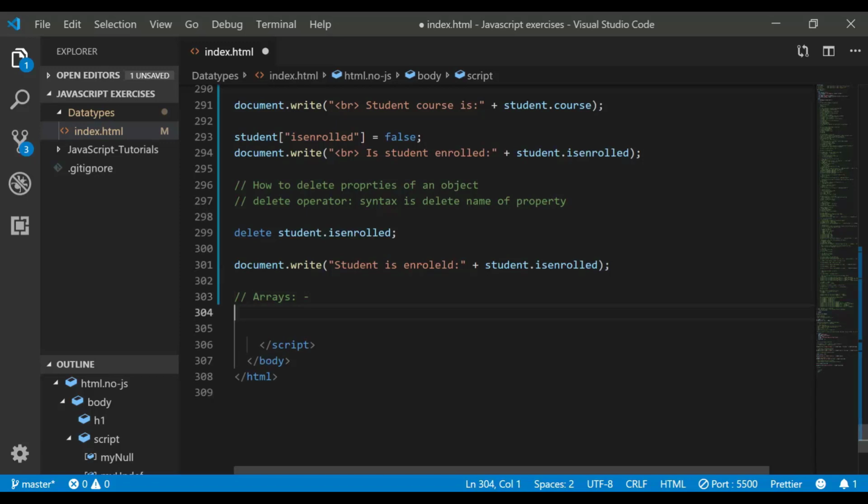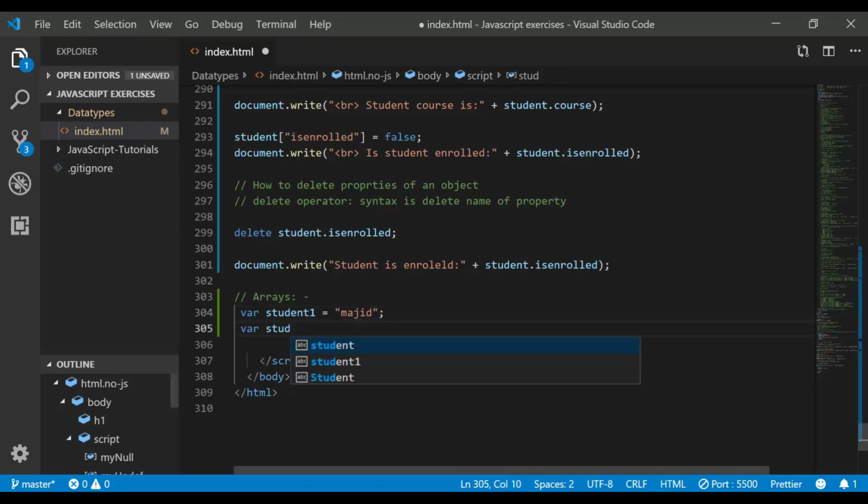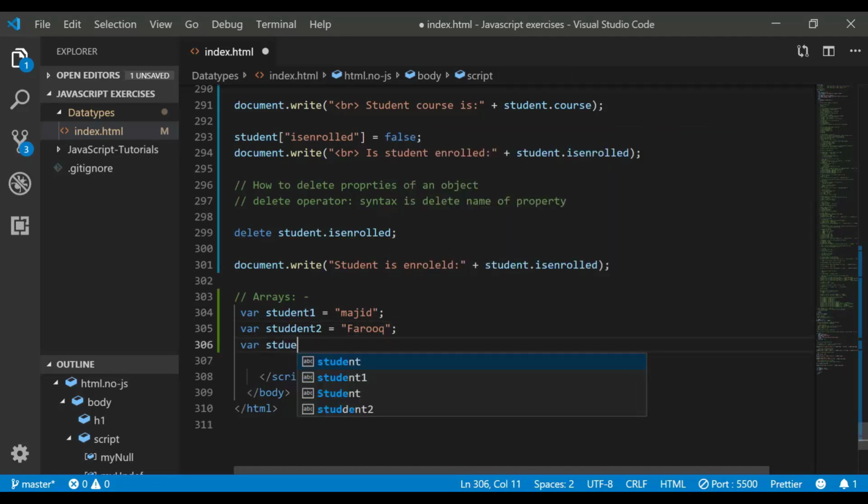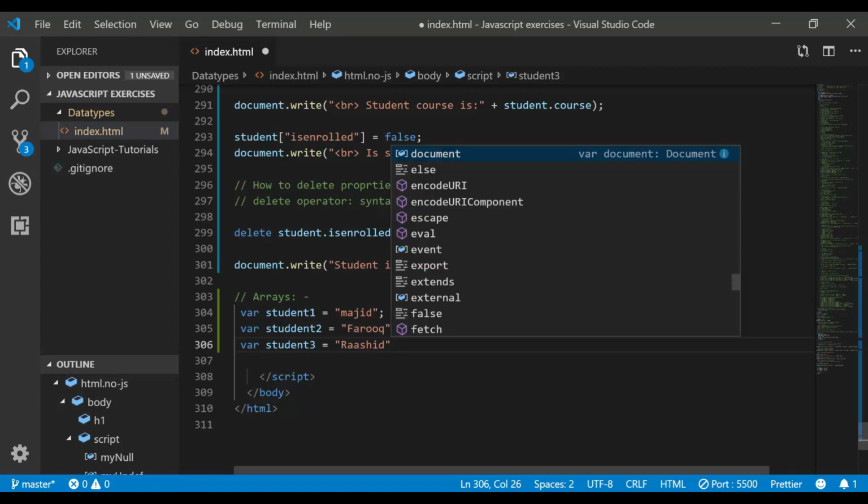If I want to store information about 5 students, I will create variables where student1 equal to his information, student2 equal to, student3 equal to, and so on.